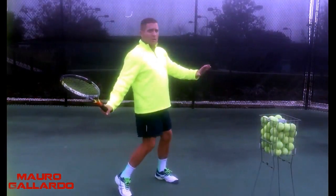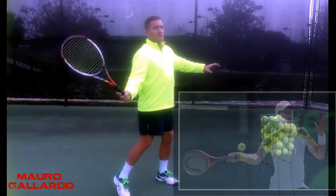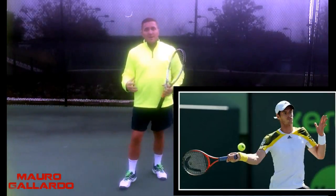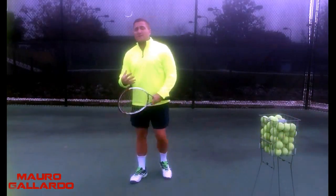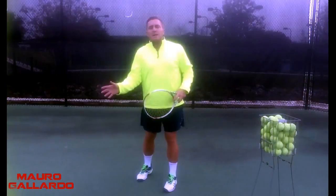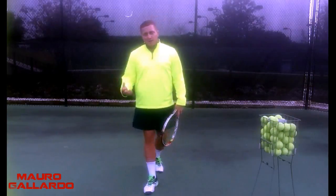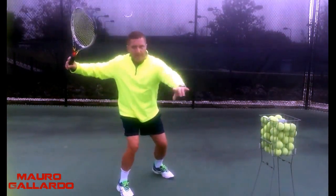once I start my swing, once I start this part, my hand is gonna do this. That's a snap that I wanna create. If I'm too tight, you're not gonna create that snap. You're gonna feel like you're doing everything. It's gonna feel like a big effort doing all this swing. And it's not gonna be a whip. It's gonna be like hitting with a stick. Your arm is too stiff. So you wanna pay attention. You load, ready, and go.